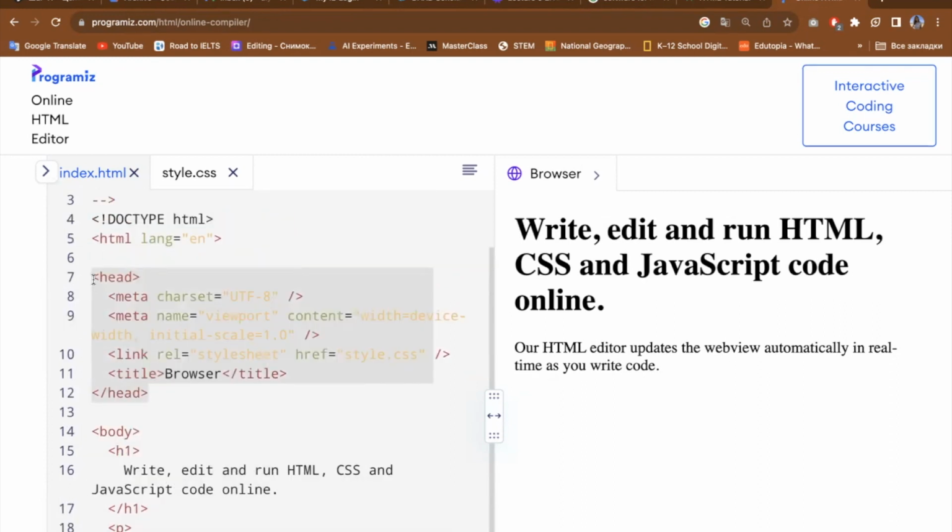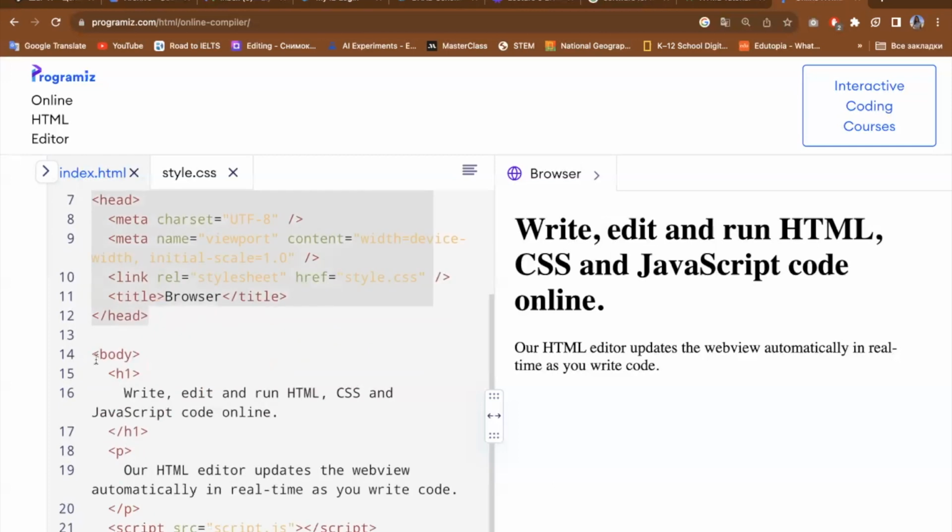The head of an HTML document is the part that is not displayed in the web browser when the page is loaded. It contains information such as the page title, links to CSS files, links to custom favicons, and other metadata. For example, this element specifies the document's character encoding. UTF-8 is a universal character set that includes pretty much any character from any human language. This means that your web page will be able to handle displaying any language. So for example, your page could handle English, Japanese, or even Kazakh.